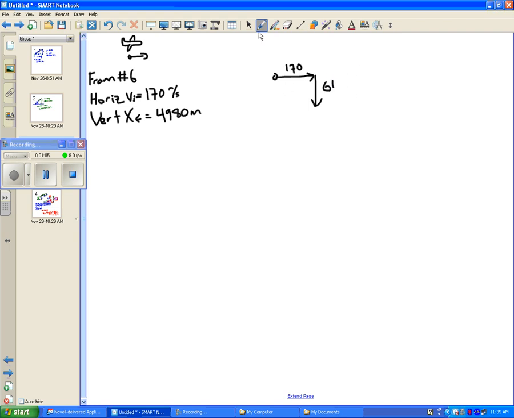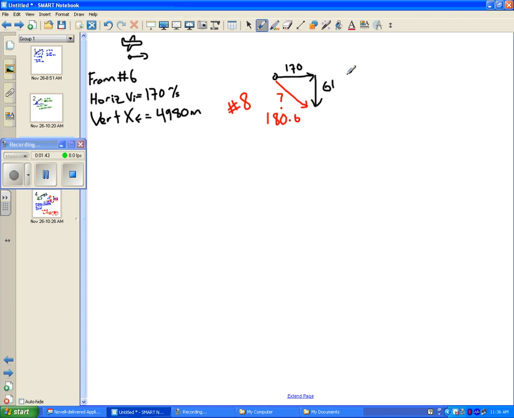Okay? And all we need to do for question number 8 is solve for the actual resultant. All they want to know is what the actual velocity is when the ball or package is released from the plane. So all you're doing is a squared plus b squared equals c squared to figure out the actual velocity. Alright, so 170 squared plus 61 squared equals an actual velocity of 180.6. Don't forget the square root there. Alright, here's question number 8. Now question number 9 is going to be the tougher problem.